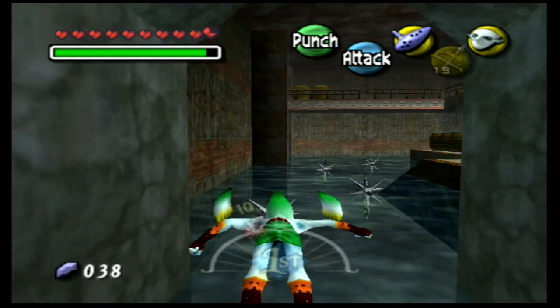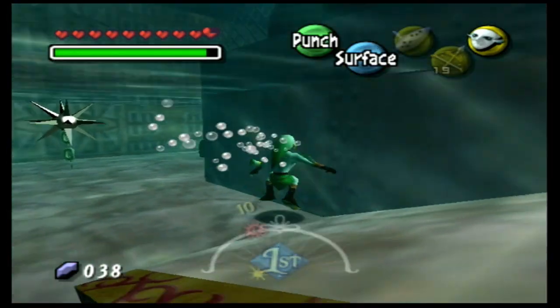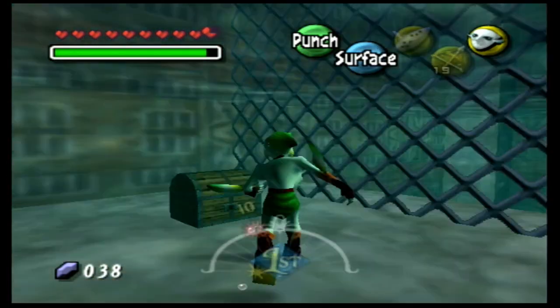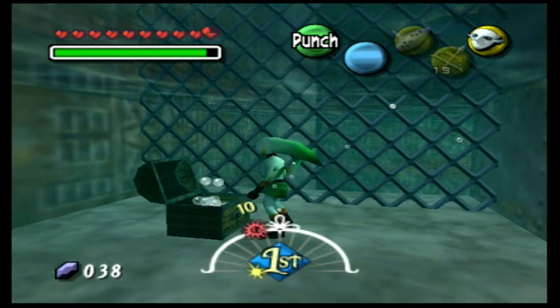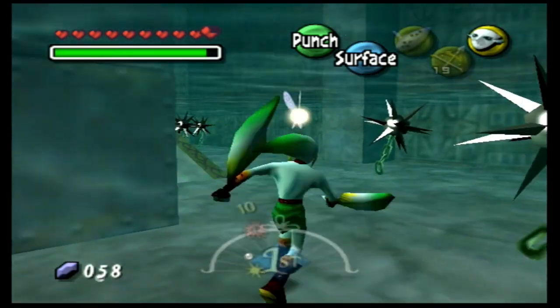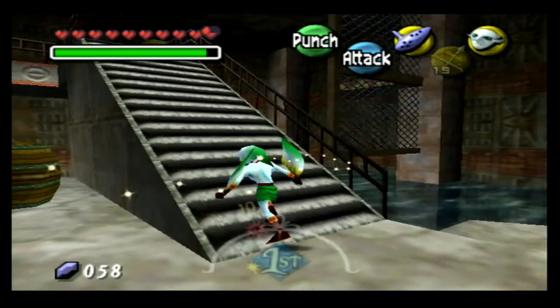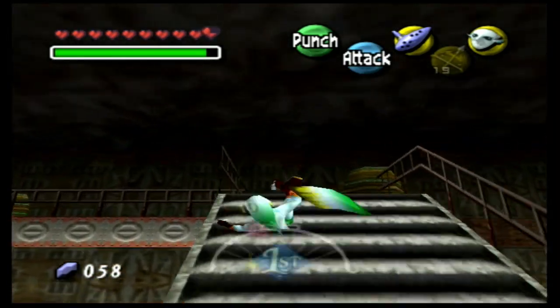Where are we? Alright, cool. Ooh, careful. Woohoo! Hey, money. Oh, wait, treasure. I betcha it's more money! Yep! 20 bucks! Yes! You have a bigger wallet now. And then I just saw a heart container. Yep!